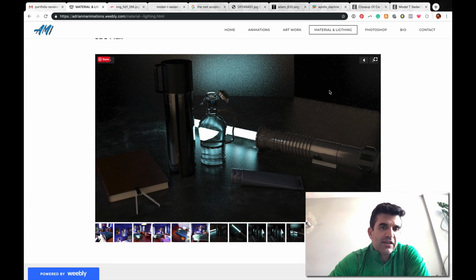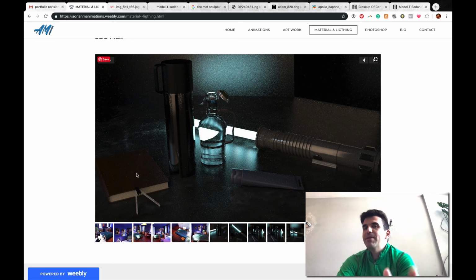And the last thing is, with still lifes, you want to tell a story. And maybe this is, but it's a lightsaber, a bottle of lotion, an empty glass jar, a coffee thing, and a book. And maybe there's more of a story there, but I want there to be something tying it all together conceptually. But that would be my feedback on your work.